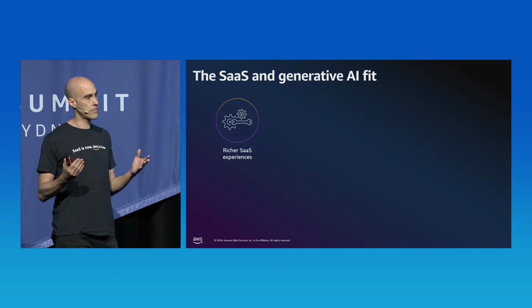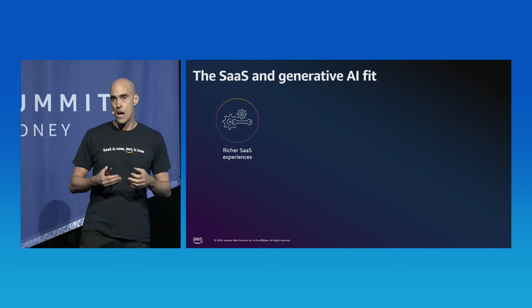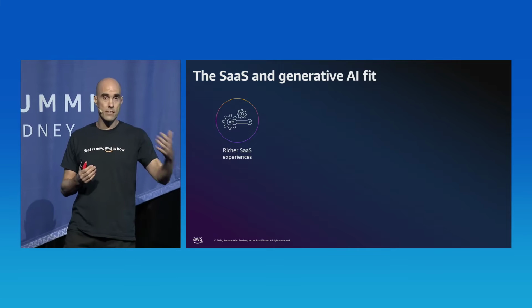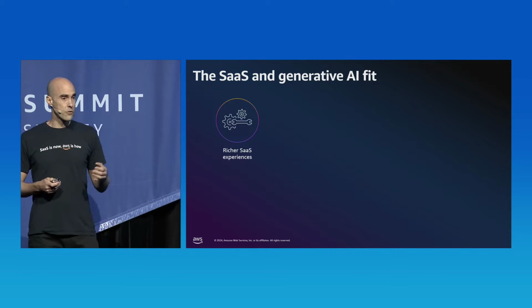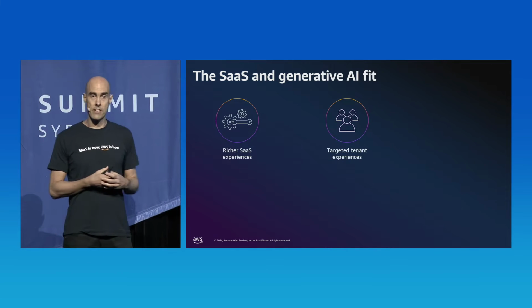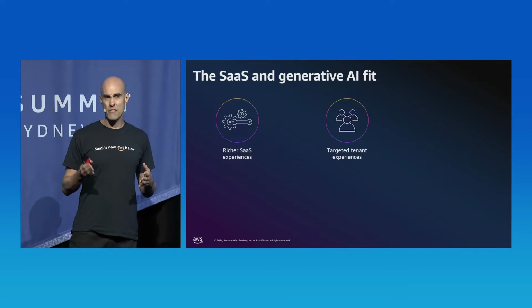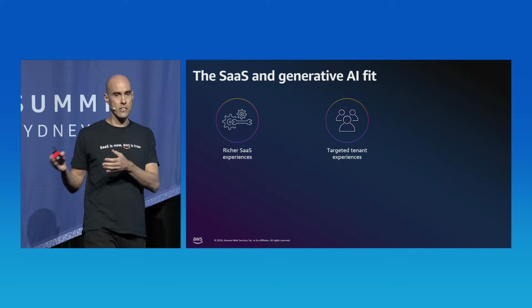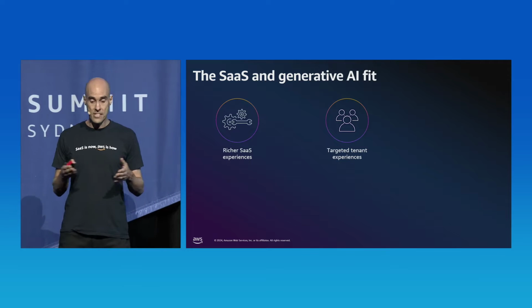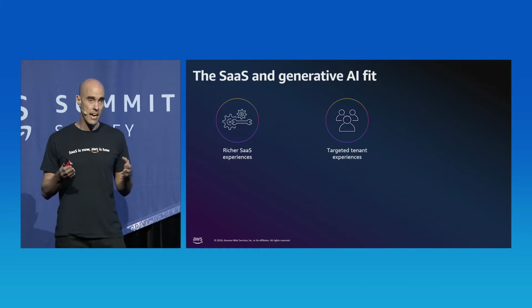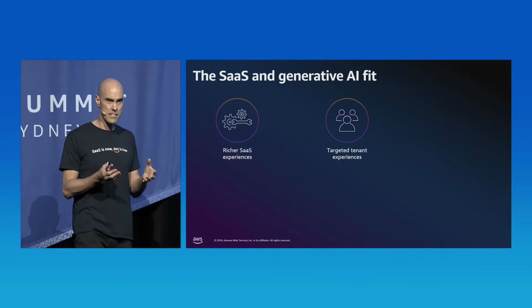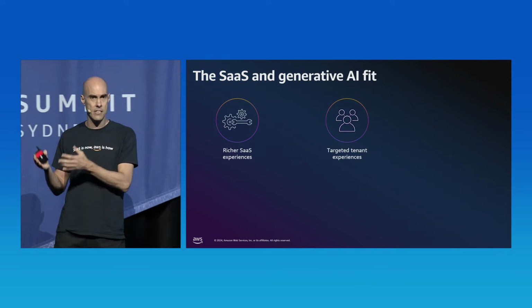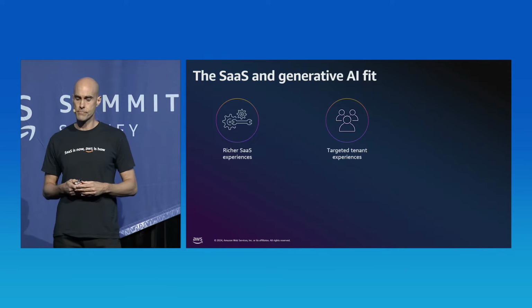How can we get generative AI into our product and make it different to our competitors, and ultimately better for our customers? And talking about customers, how do we differentiate that generative AI experience depending on the tenants that are using our products? This is really what I'm going to be focusing on today. How do we come up with something different, so we're not just having the same experience for different domains and different tenants in our multi-tenant application?